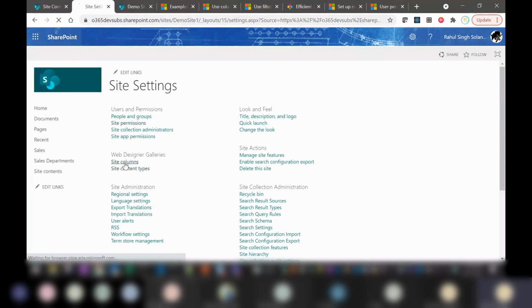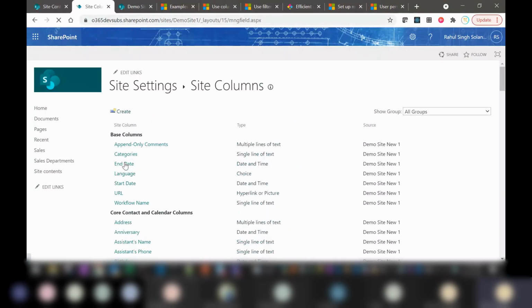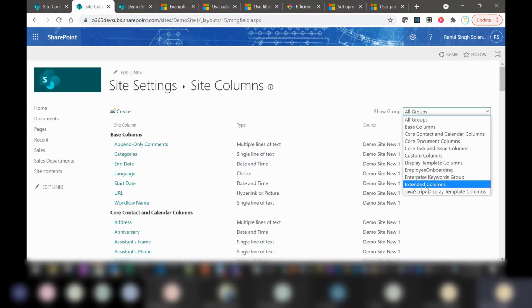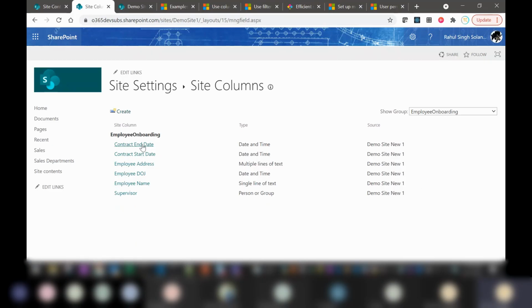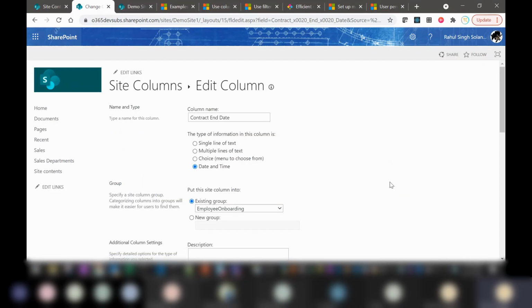So let's see if we can still go ahead and change this particular site column. I can go to site columns, contract end date. Okay, for that I have to create this as a calculated column, right? Now if you see here, there is no option.